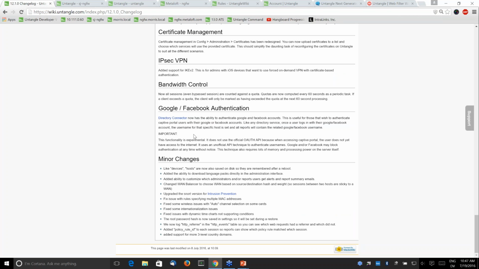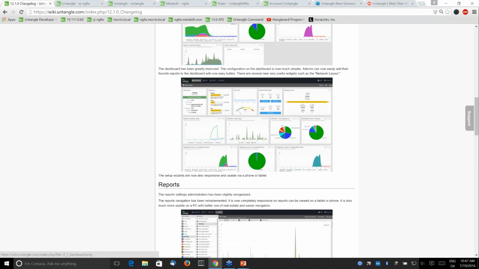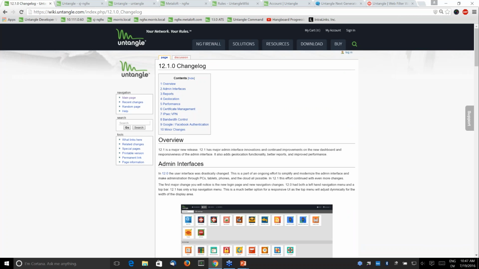And I think that's most of the important stuff. Obviously, there's tons of other changes. And again, 12.1 is a rolling release, so over the next couple weeks, the upgrades will be coming out. If you have a 12.0 server, you will see the upgrade is available. But you don't need to do anything. You can just wait and click upgrade. If you have auto upgrades on, it will automatically upgrade. It's not a huge upgrade.